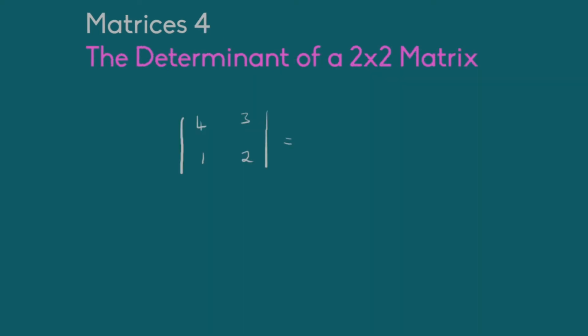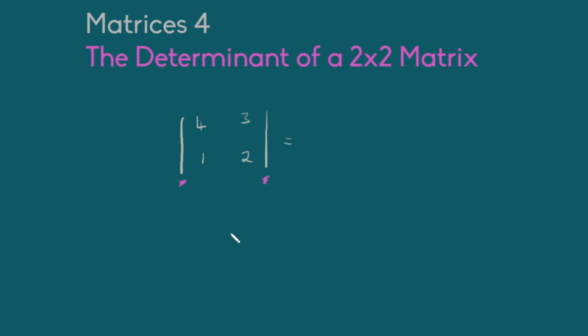But the last thing I just quickly want to go through, and then we're done with this video, and this is all you need to know about matrices for the ACT, is figuring out the determinant of a 2 by 2 matrix. And you'll see in the example we have here, rather than the square brackets we've normally had around matrices, we have these straight lines, which you might also recognize as the absolute value, the magnitude of a vector, the modulus of a complex number.